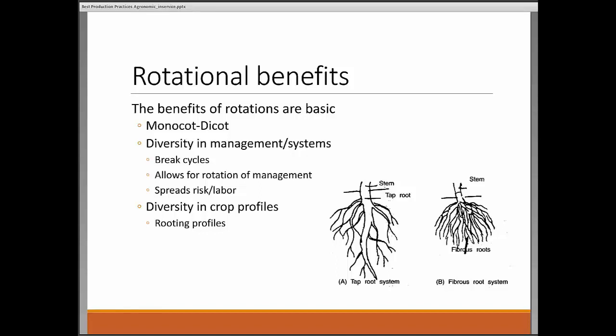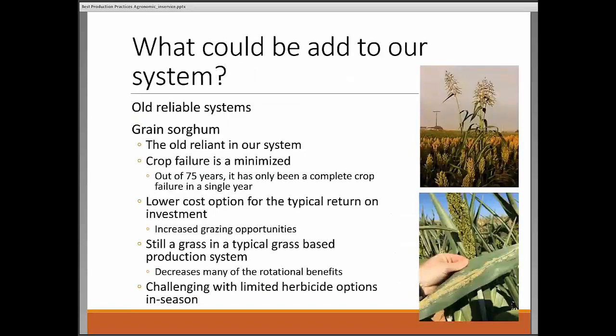So the question becomes, what crops do we want to do? So we'll forego wheat, because wheat is the predominant crop we have in our system. So what things could we rotate wheat with? Well, we have what I call, or will call here in this presentation, the old reliable systems. These are things that we know work in the state of Oklahoma. And so I have to highlight the point that adding crop diversity does not mean you have to go out and get a new specialty crop or something that nobody's ever grown before. It's just maybe putting something into your system that actually is different than what you've been doing.